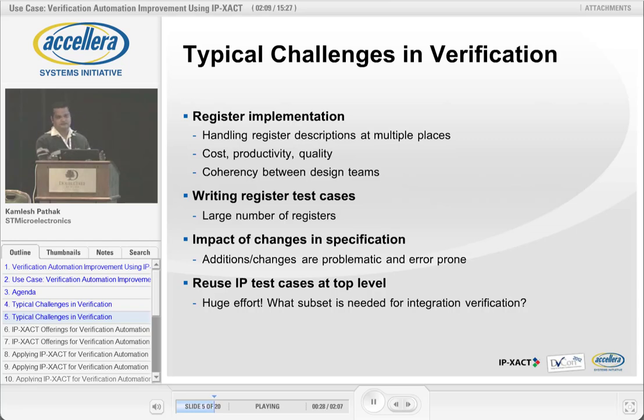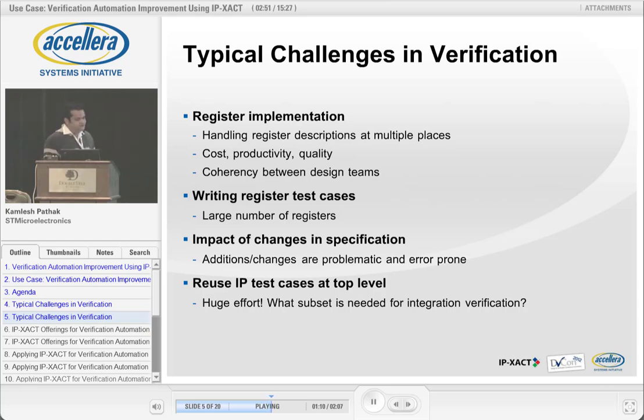So you write almost half a page in a specification, then you write 8 to 10 lines in a header file, you write 20 to 30 lines in the testing of these registers, different kinds of test cases you need to write. Then you need to create a register decoder. On the implementation side, you need to create the register banks. So there are a lot of things you need to do for the registers, and you may need to generate some additional things like SystemVerilog code for the verification. So for each register, there is a very significant cost involved, and it affects the productivity and the quality of the designs. And it's more error prone because we are doing all these things manually.